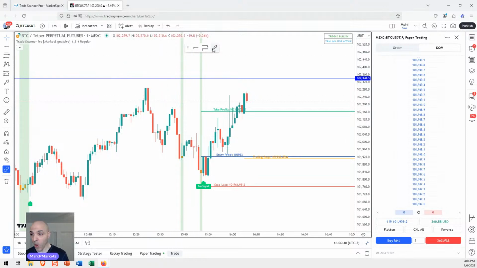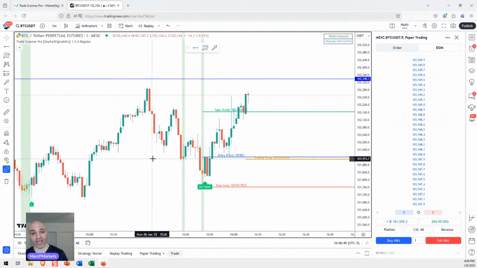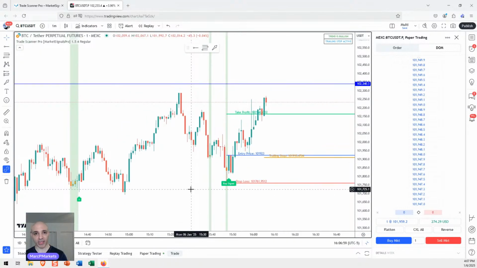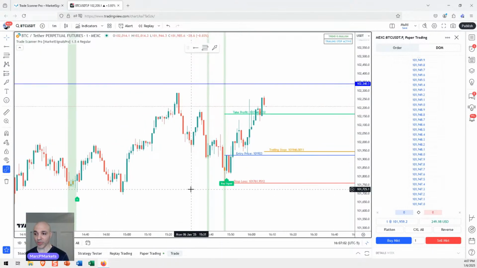That's how you have to play this game. You can't sit here and say, no, you're going to give it all back. That's emotion and that's greed. You can't be so connected to the outcome like that. Especially if you want to capture bigger moves, you just have to be open and let the market do its thing and not think. Remember Dan? I used to tell Dan all the time, Dan, you can't think. Don't think. Let the market tell you. So in this case, the Trade Scanner Pro handles that for you and helps you capitalize on the random nature of the market rather than be fooled by it.